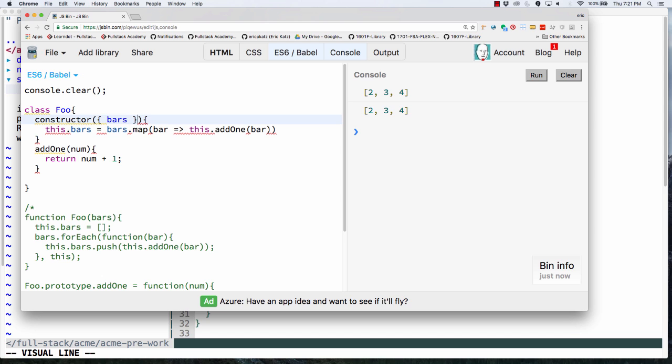Okay. So what this ends up doing is it allows you to pluck out what's being passed in here. So if I'm looking at this code, what it says to me is that when I call this code, I need to pass in an object with a property of bars. That's the only way it'll work. And that bars property I pass in better be an array, or else I wouldn't be able to map over it. So my code is not going to work here.